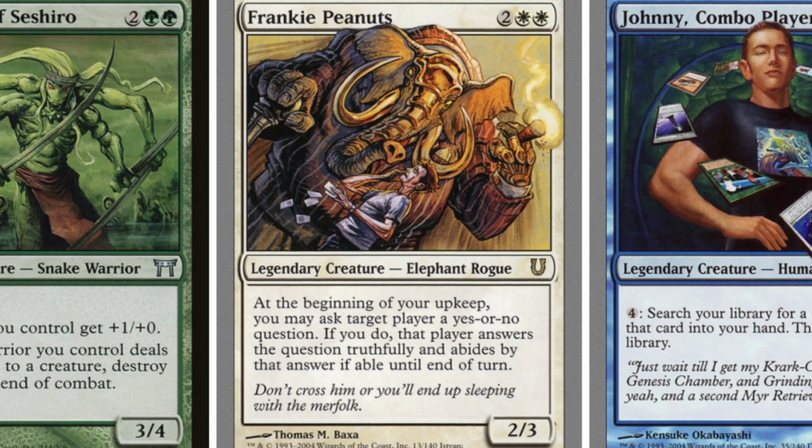Next up, we have Frankie Peanuts. Frankie Peanuts is a 2/3 elf rogue for 4 mana, 2 of any color and 2 white. At the beginning of your upkeep, you may ask target player a yes or no question. If you do, that player answers the question truthfully and abides by that answer, if able, until end of turn. I'll be honest, out of all of the Unknown commanders, this one's not great. It is funny, but not great. So we're going to give this one F.